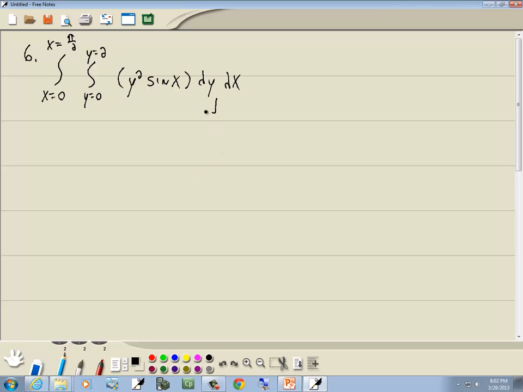Well, again, I'll look at the inner one first. So I'm going to look at this right here. And I'm taking the integral with respect to y, so the sine x is just a constant. So it doesn't change anything, just stays there. You could even put it out in front of this integral right here if you wanted to. So it gives us x equals 0 to x equals pi over 2. And I'm looking at just the y part, so we'll add 1 to our power, divide by our new power. So that gives us 1/3 y to the third sine x. y is equal to 0 to y is equal to 2.